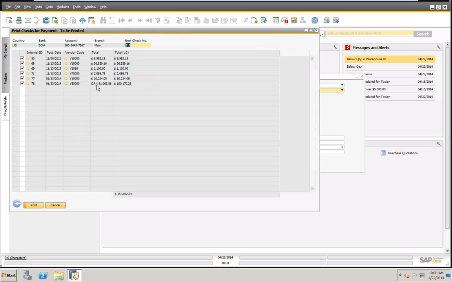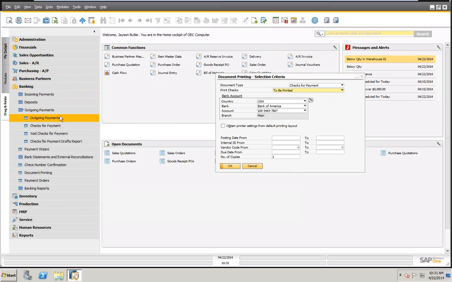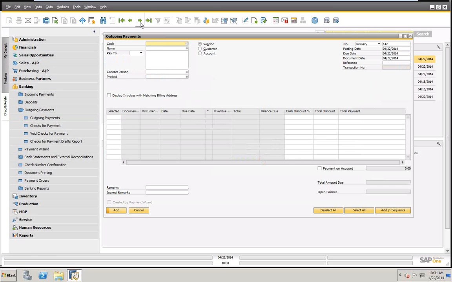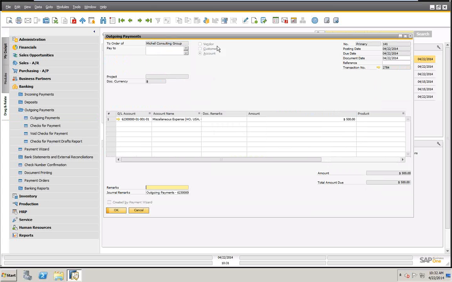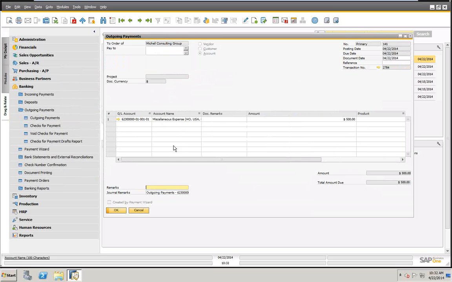If we click OK, and it asks for an exchange rate, again, you can see the information here. Let's see what bank I chose, because I don't think I chose this bank. I don't remember that many checks, but I could have. So let's go back here to the outgoing payments. We're using Bank of New York as our default bank.